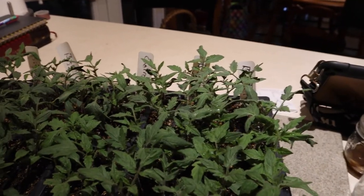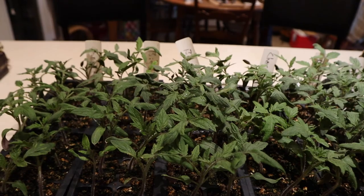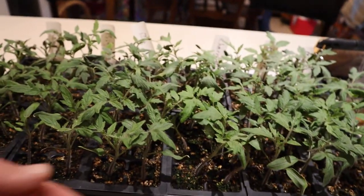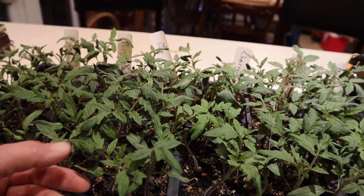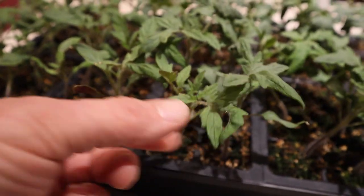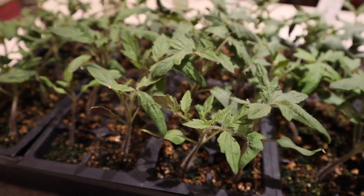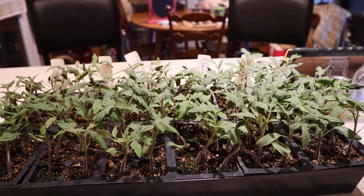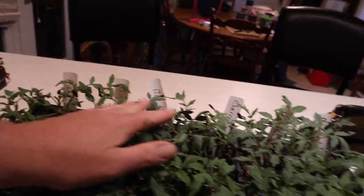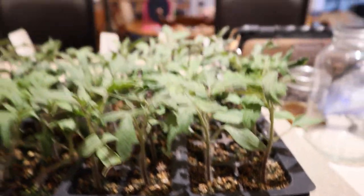It was about 3 weeks ago we started our tomatoes and our peppers, and here's where we're at. Let's see, this is the cotyledon. This is the first set of true leaves, so we're on our second set of true leaves. And I tell you, they smell so good. I love touching the tomato plants. They are just some beautiful seedlings.